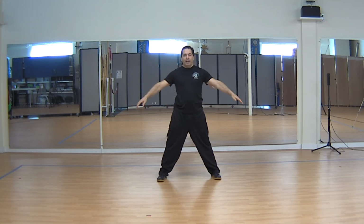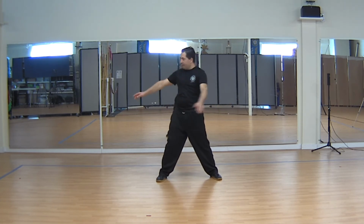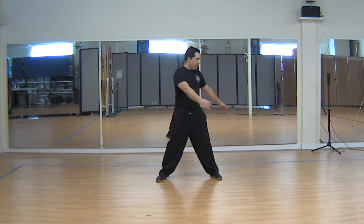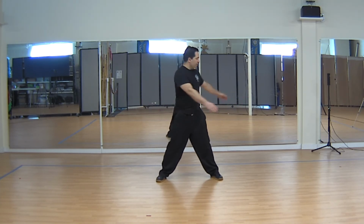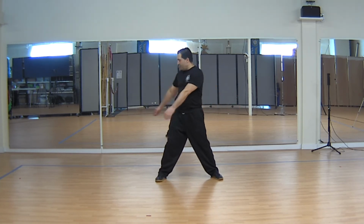Arms out, turn your head. The body will follow. Relax the arms. 1, 2, 3, 4, 5, 6, 7, 8, 9, 10, 1, 2, 3, 4, 5, 6, 7, 8, 9, 10, 1, 2, 3, and 4.